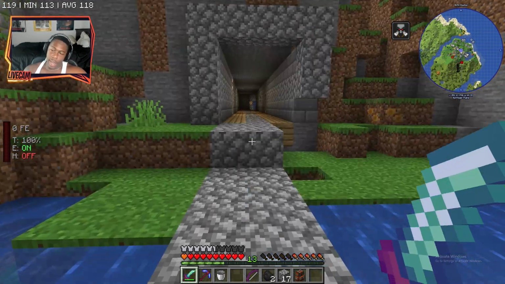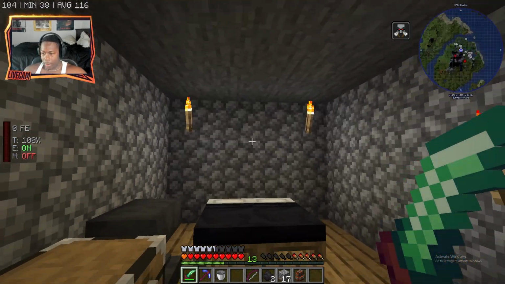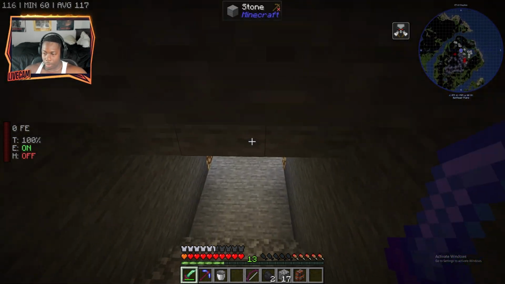But before we get into that, I want to show you guys all the upgrades we have on our house. Our house is looking a little bit different. I don't really know what's changing here, but I know this is different now. We made this room down here. We're going to use this room for something very big. And this room definitely isn't big enough.